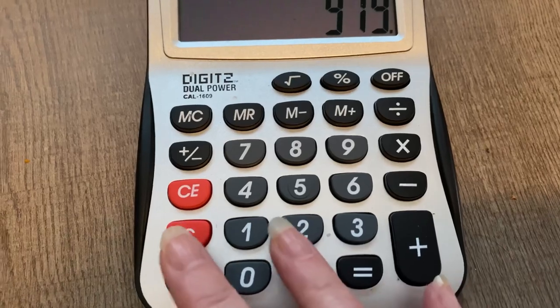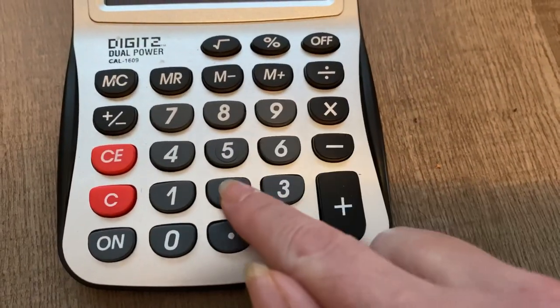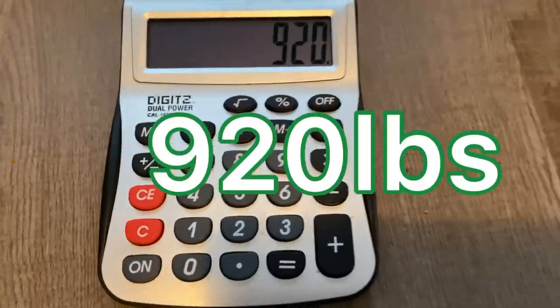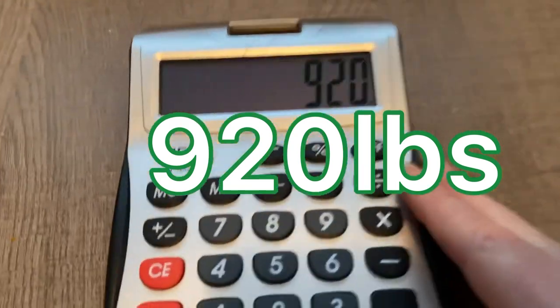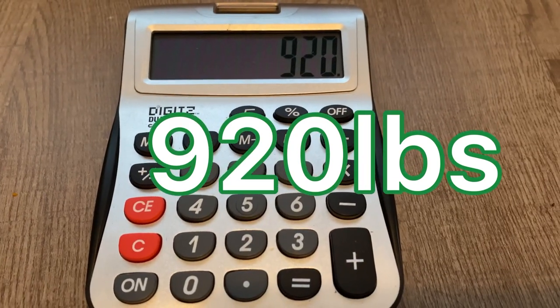So we're just gonna call it 920 pounds for the year. 920 pounds of produce out of my garden, out of my backyard garden.